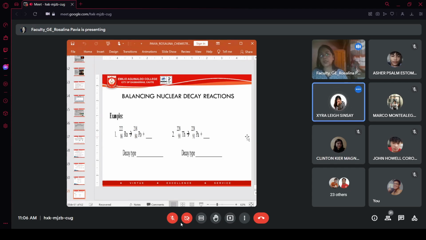Mr. Sinsay? Ano dapat? Beta po. Okay. Beta what? Beta decay po. Yeah, ano nga? Pag nilagyan mo sa equation. Negative 1 beta 0. Okay, negative 1 beta 0 or negative 1 E0. Pag sinubtract mo yon 91, di ba negative 1 ang beta? Negative 1, magiging 90 siya. And the atomic mass is still the same. Kasi yung beta, it has no atomic mass. So the decay type is beta. Okay? Naintindihan?